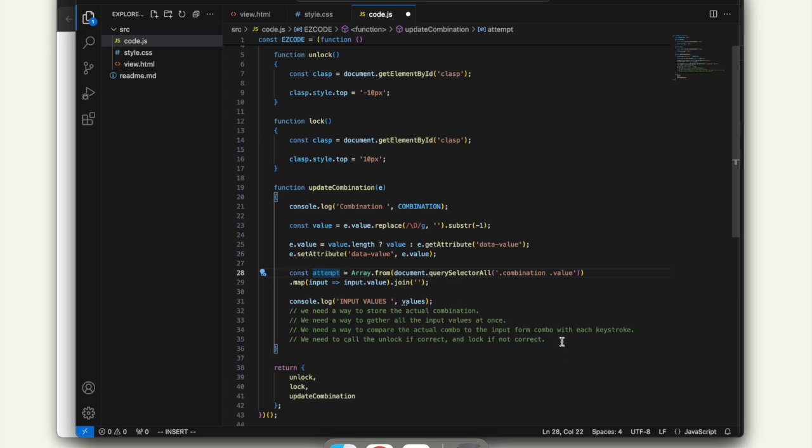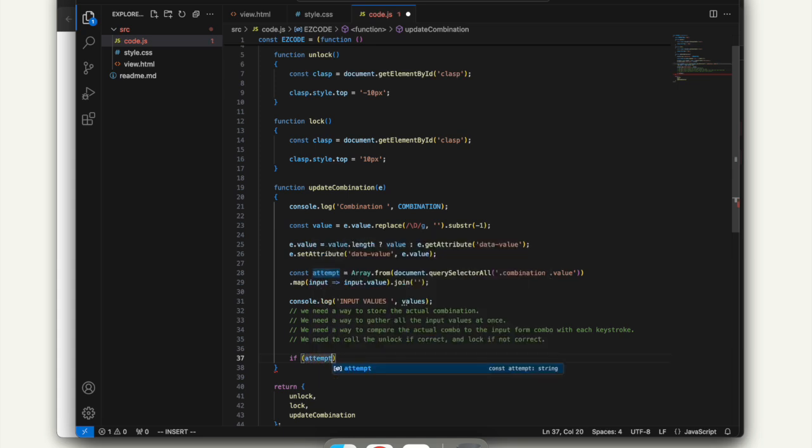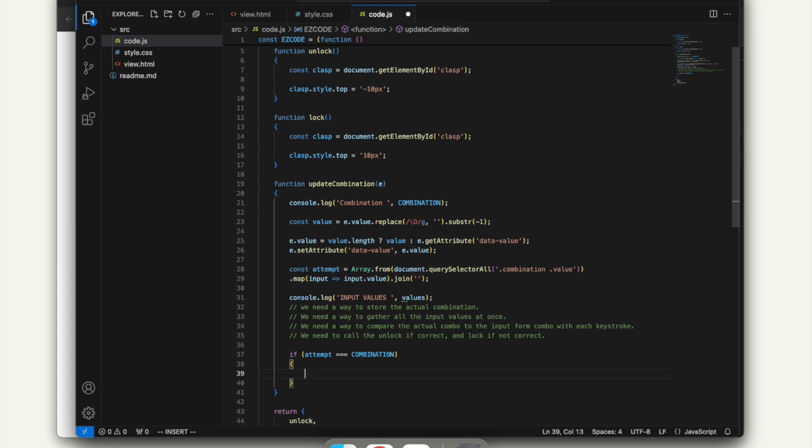So now that we go in here, I don't want to get rid of these comments yet, so we'll just go below them, and we're going to say if, and we have our parentheses open. If the attempt, which should be a 4-digit string, is equal to the combination, which we do know, it's our constant, open curly braces, then unlock. And what's unlock? That's our unlock method.